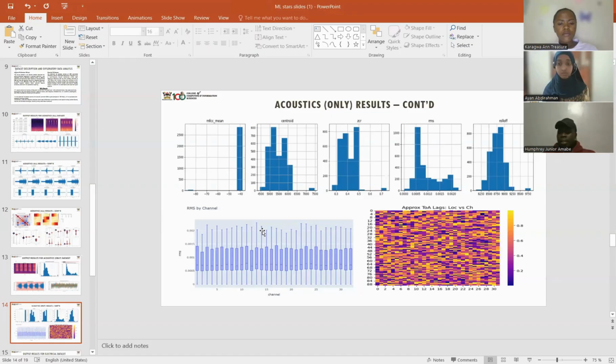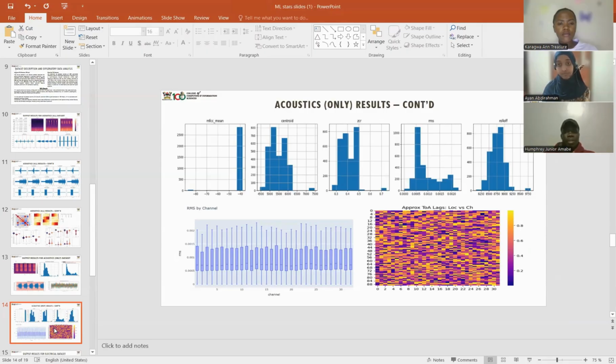In the next slide, we're trying to show different features in relation to our partial discharge data set. Now, the first graph is the MFCC mean histogram. This histogram shows the distribution of the MFCCs, which relates to the audio. Most of it is tightly clustered. As you can see on the graph, it's clustered towards the end, and this shows us that there's a consistent temporal characteristic across the different samples.